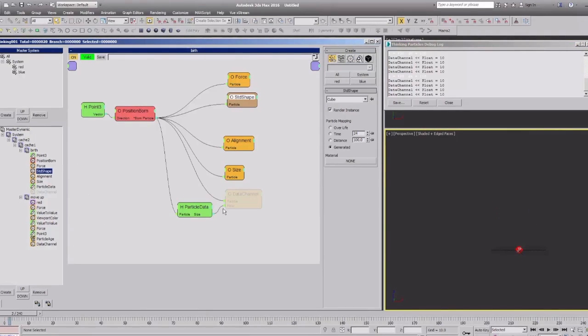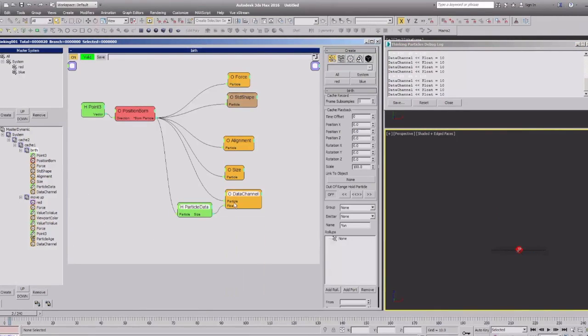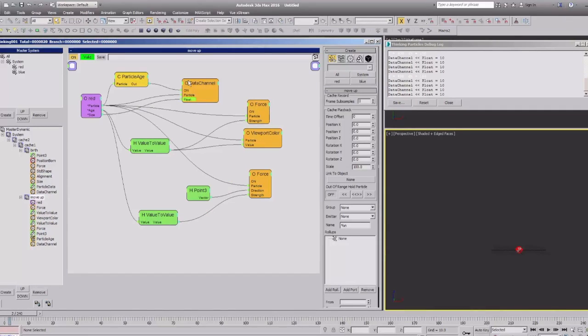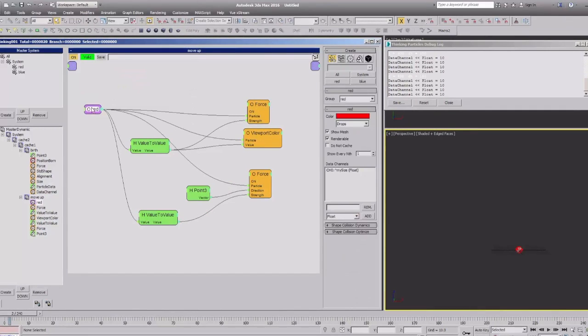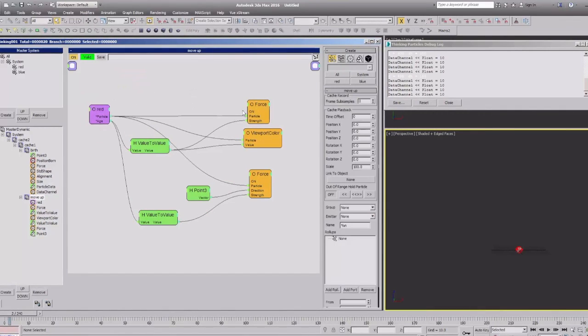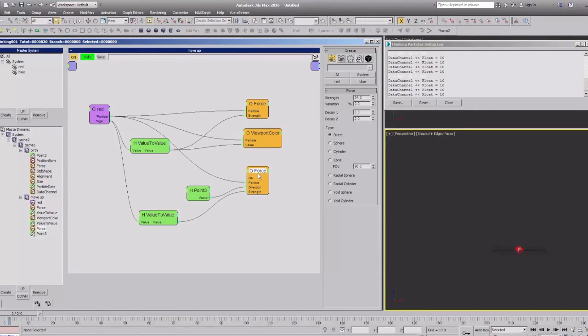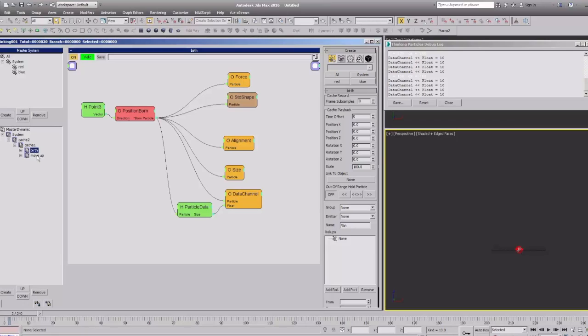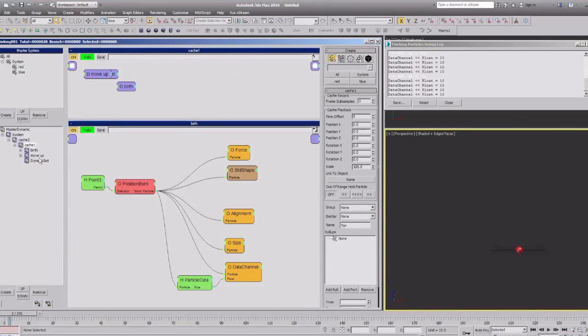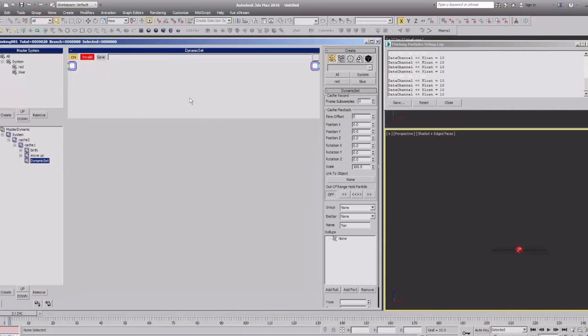So there's 2 different ways to do it. I prefer to do everything at particle birth as much as possible. You can do it later. There's certain situations where you'll want to do a bunch of calculation, and then at the very end you can write all your data to data channels. Really just depends where you need the data in time.